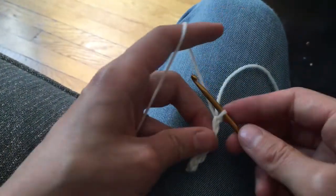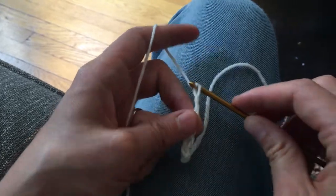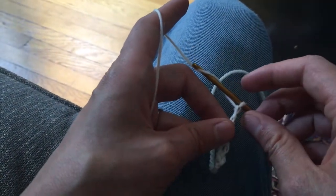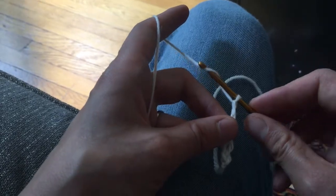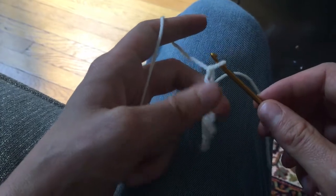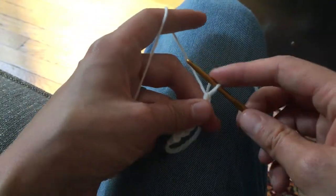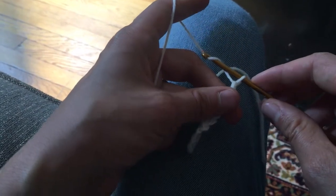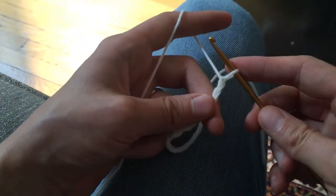So you bring your yarn through. Usually I come up from under the yarn and I turn the crochet hook, and there we go. So that's kind of how you do it. So you bring the crochet hook under, turn it, and bring it through.